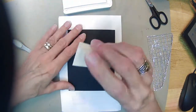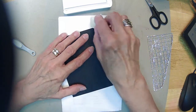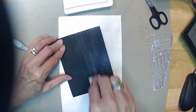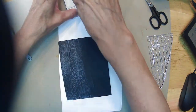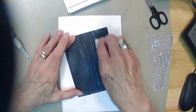I'm just using an old makeup sponge because I didn't have a blending brush to use for white, and I didn't want to mix any of my colored blending brushes in my white ink pad. So I just pulled out one of these makeup sponges and it did the job just fine.